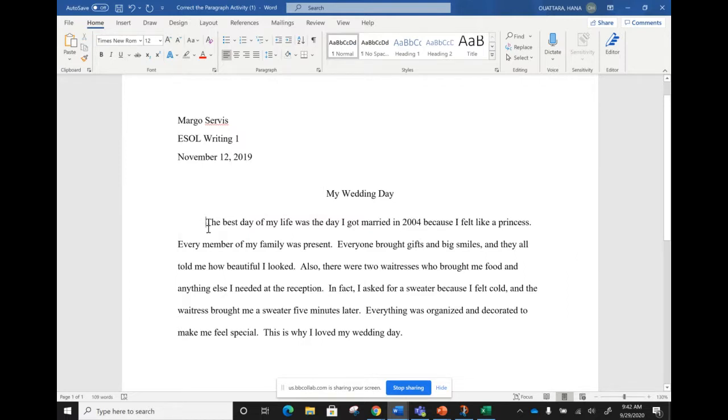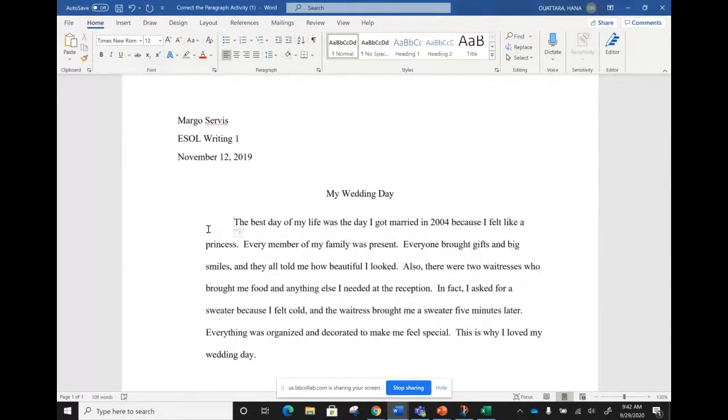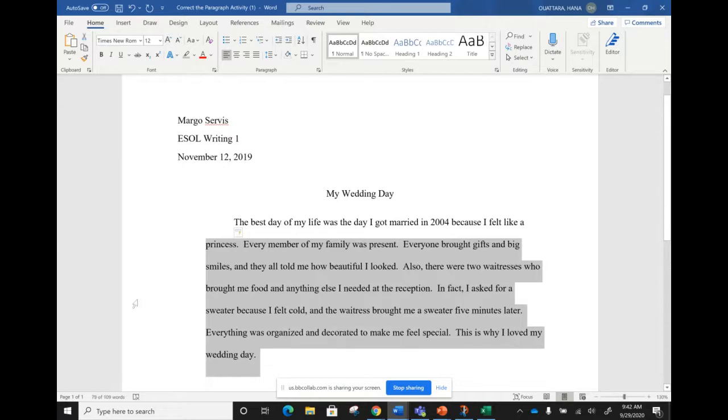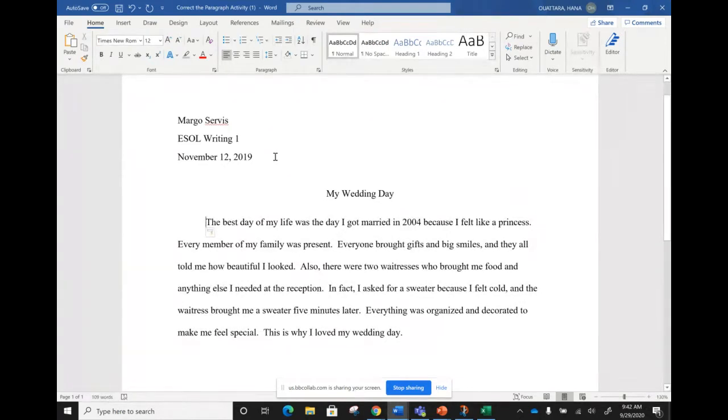Okay. Some of the students put two. Some of you with your formatting, it ended up going here, and this is not correct. This is not correct either, because now the margin with the heading is not the same. So the margin with my heading is at 1 inch, and the margin with the paragraph is at 2 inches on the left side, and that's not correct. Okay? So even if it might look okay to you, it's not correct. It's got to be all the way over and one tab indentation.